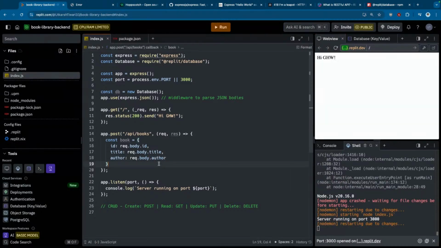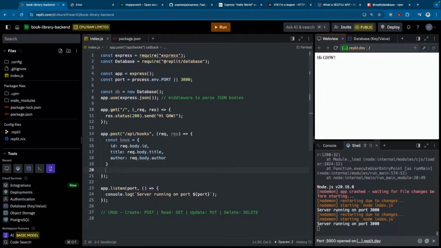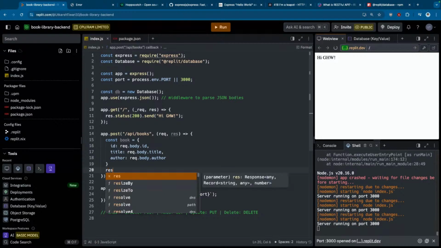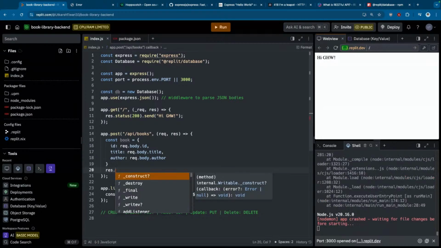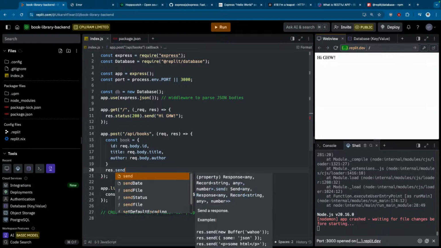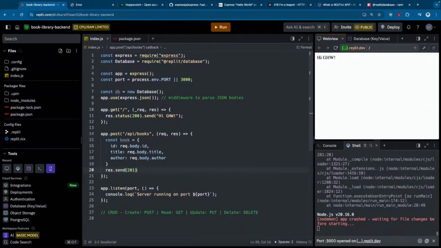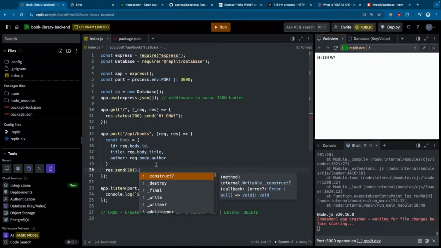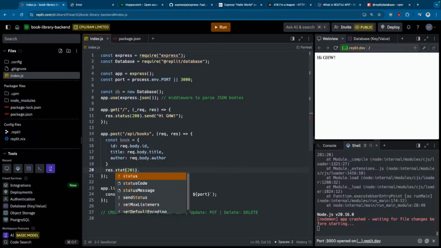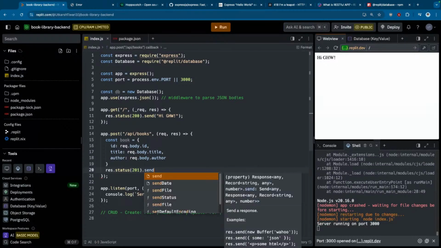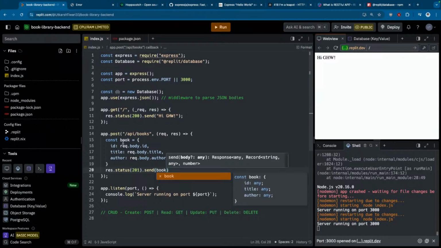Okay, and in response, let's send a response. Let's show you what exactly is coming here. So res.status(201).send, this particular book variable that we have created.